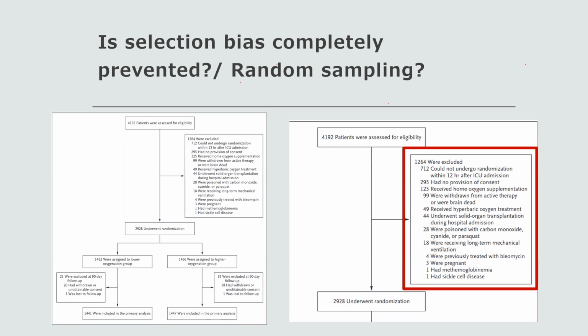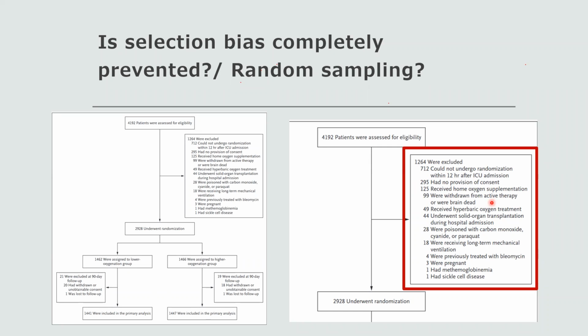Here I gave you figure 1, the participant flow, and highlighted a thing I wanted to show you. So we have 4,000 patients who were screened, and a third of them were excluded. So there's maybe a discussion point if we really have random sampling. But one other thing I really want to show you here is one point that has no provision of consent. And this is an interesting feature.